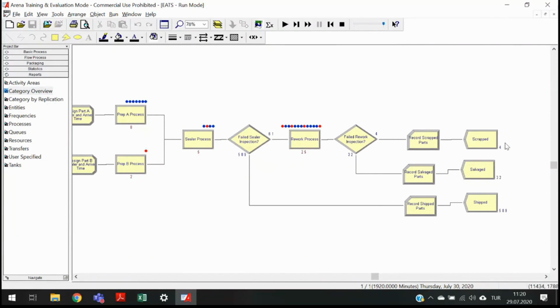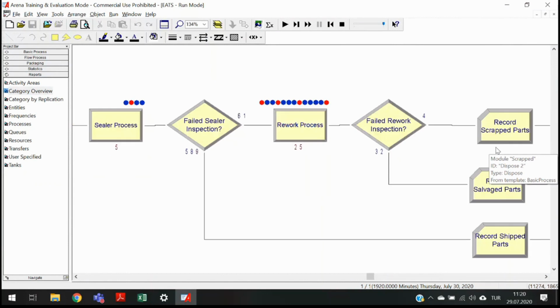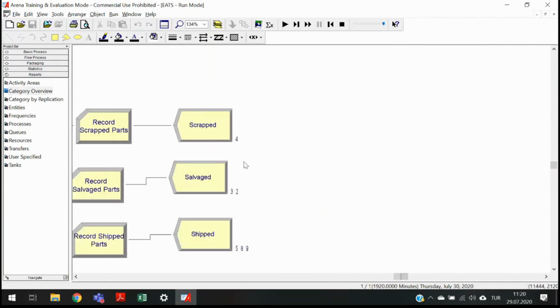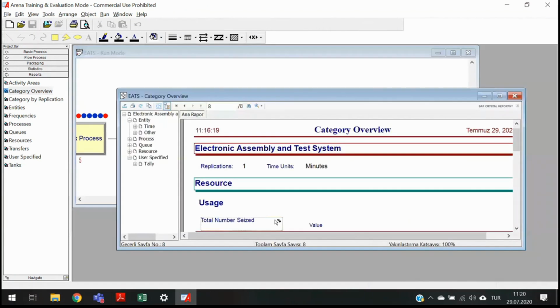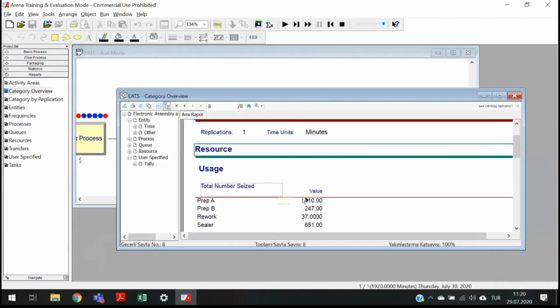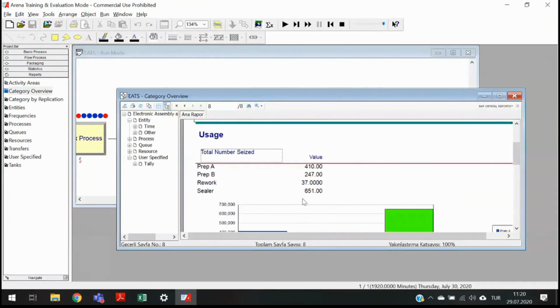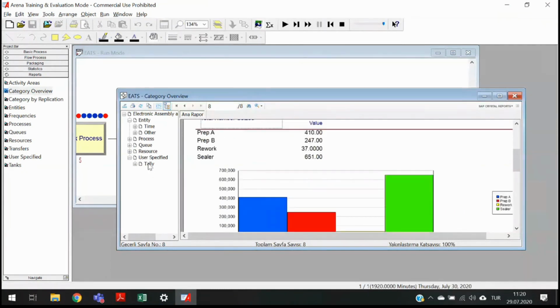However, because in this short simulation we only observe 4 observations of the scrap parts, the results are not reliable, okay? So we need to increase the length of this simulation, my friends. The results here are not reliable. According to these results, as I have told you, the time spent in the system by salvaged and scrap parts should be approximately the same.